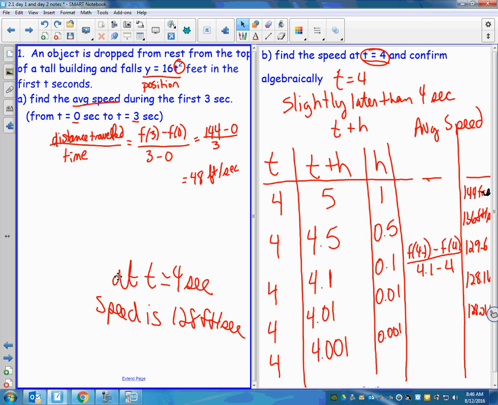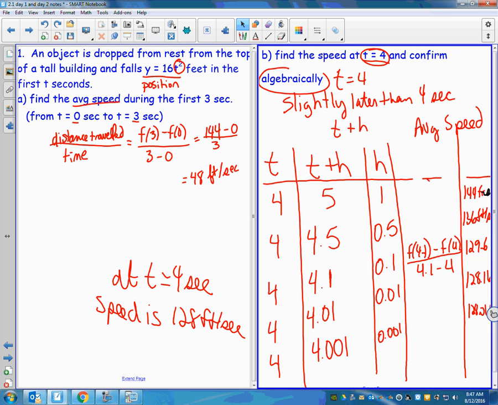Making a table like that every time doesn't sound like that much fun to me, though, right? Especially because on the AP test, they're not going to give you a calculator to do such things because they're going to want you to do it algebraically. So, I know you might have run out of room on this, but if you turn the page, the only thing left on the next page is the assignment, and we could do the algebraic part on that page. So let me show you how, instead of just looking at a table, we can take this idea of average speed and this t plus h, and show algebraically that it really does work.